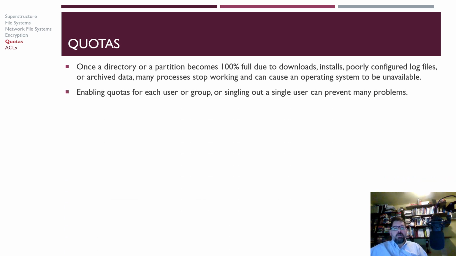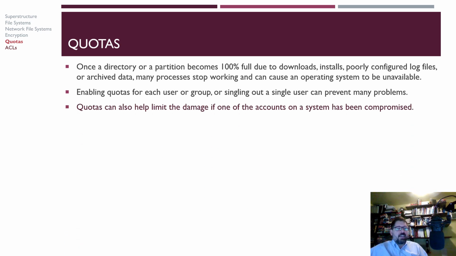So we can enable quotas to prevent people from using the entire disk. It's going to prevent a lot of problems if we enable quotas. They can also help limit the damage if a user account becomes compromised, because they're not going to be able to use the entire disk. It's going to limit what they can do. So quotas are generally used on shared systems.